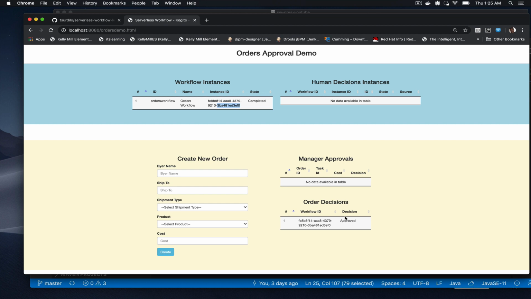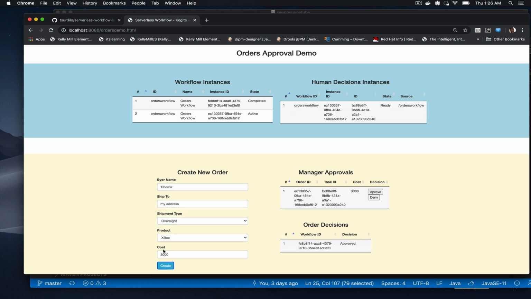Now let's try the same thing again through the UI. This is also another table where you can create new orders. So let's say it's Tihomir, ship to my address, regular. Let's say I want an Xbox with a cost of, I don't know, I'm just making it up, $3,000. Now in case of this cost, and let's say we want an overnight shipment type, our rules service is going to say, no, sorry, we cannot auto approve this. We need a manager's decision.